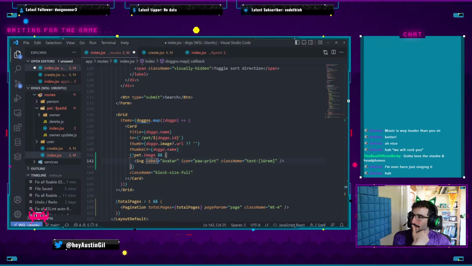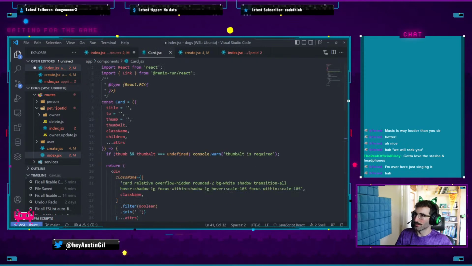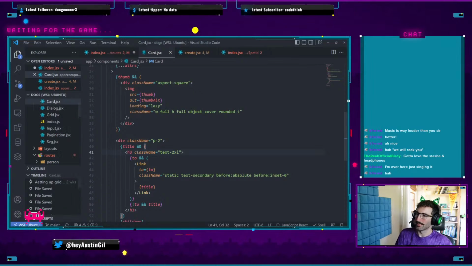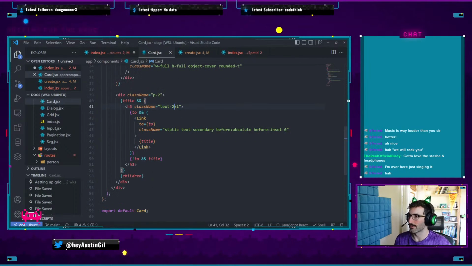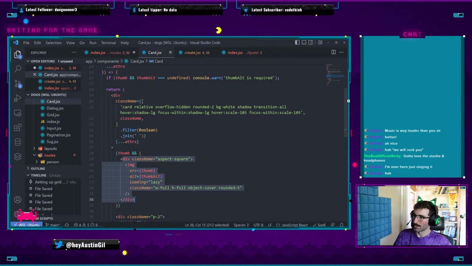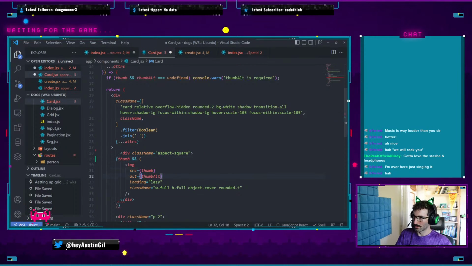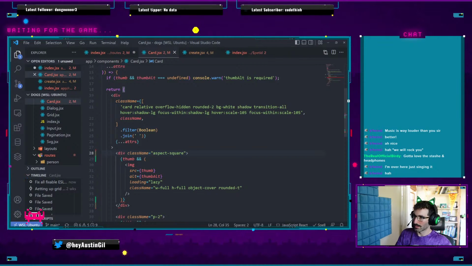Okay, let's do this one thing at a time. So let's open up the card. Card component, and I basically need to show a placeholder if the image is not there. If we have a thumb, we show this thumb, right? So this is actually going to move down, and that's going to move down. That way we always have this aspect ratio there. I think that's right. What's he complaining about? Yeah, that's good.